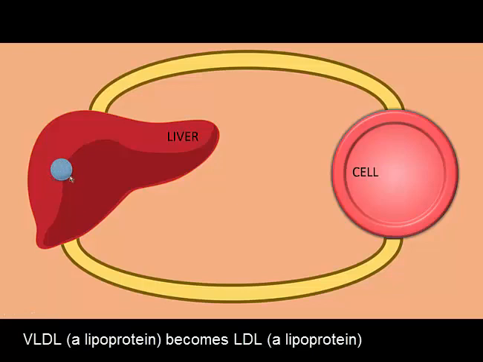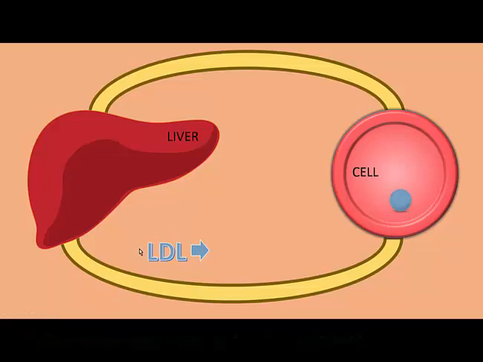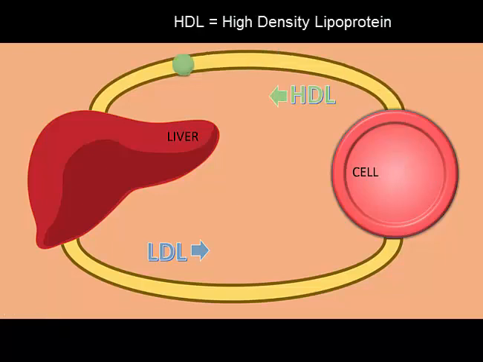What we're really talking about, if we simplify this as much as possible, is that from the liver, lipids are going to be delivered to the cells within the low-density lipoprotein in the form of LDL. So LDL is the carrier, the ship, the transporter of all these lipids going from the liver to the cell. Now we're in the cell, we're going to use cholesterol, we'll use some of our fats, we'll have all these metabolic processes happen, and if we don't need the lipids anymore, one more time we're going to repackage them, this time in the form of a high-density lipoprotein, HDL. So HDL goes from the cell to the liver.